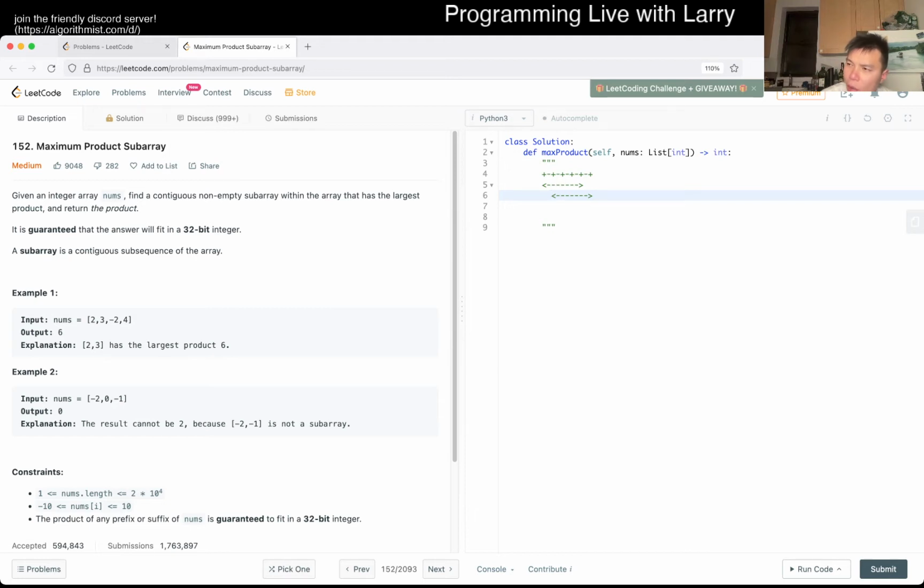Because you always want more positive numbers, of course, and then you always want an even number of negative numbers. So that means that there's no. I think that's the case.